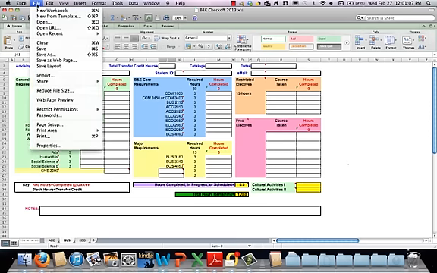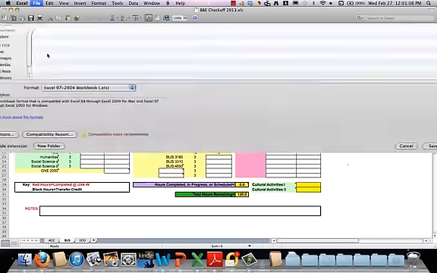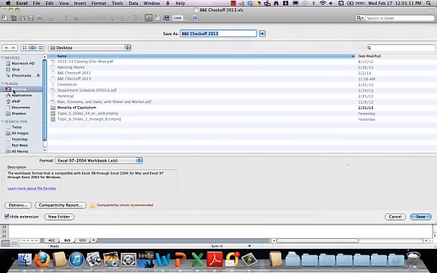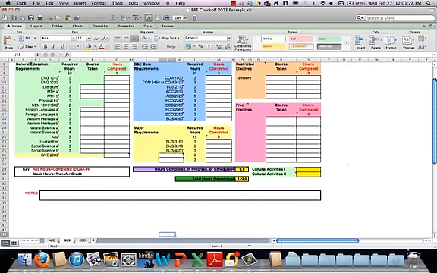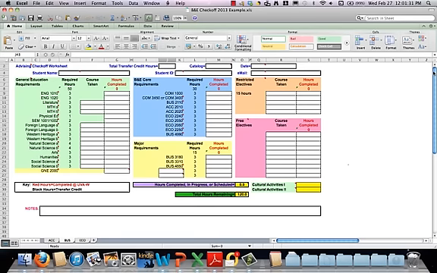What I'm going to do right off the bat here, because I'm working from the template, is go ahead and save this spreadsheet like you might want to do. I'm going to do a Save As, find a place on my desktop to save it, and give it a new name here, B&E Checkoff Sheet for 2013, and I'll call it Example. Type that in, and I save it. Of course, I can create as many of these as I would like to. I could create a new one for each semester if I wanted to, but really what you should be doing is just updating the original one that you should work with your assigned advisor to get set up initially and get it set up correctly.